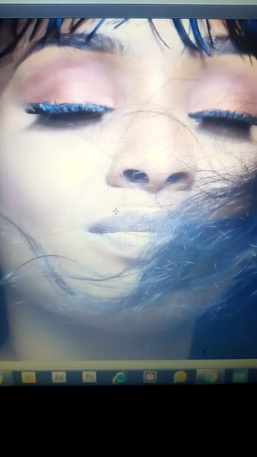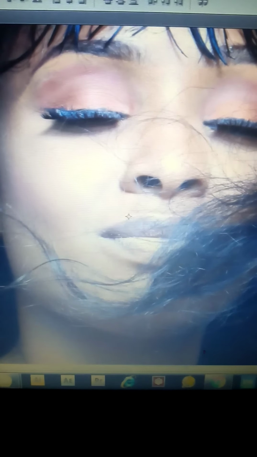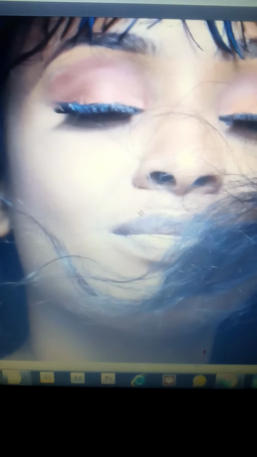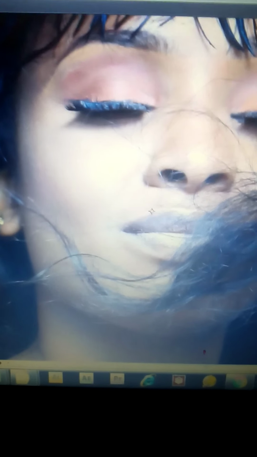So this is how I create my frequency separation. You can do this on Photoshop CS6, as I'm doing it. So without having the Retouching Academy, you can do your frequency separation.